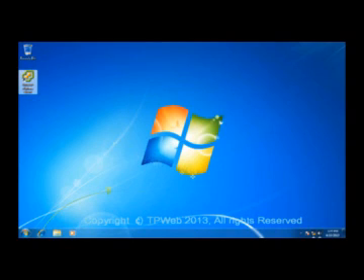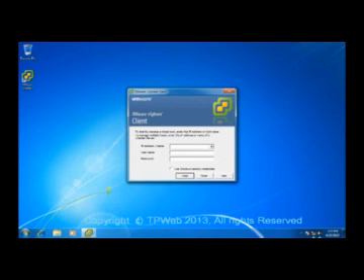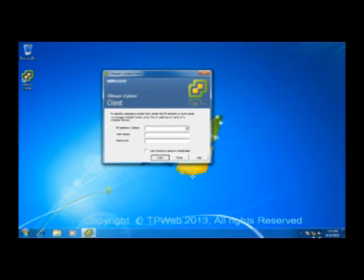Now if we come over to the VMware client and double click, here we'll be asked to enter our IP address, so 10.0.0.2, root, as that's the only user that currently exists, and our password.